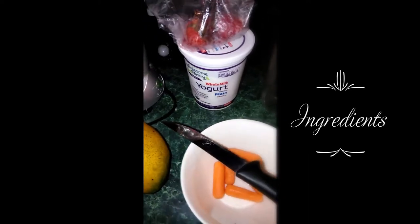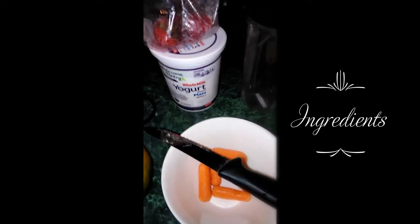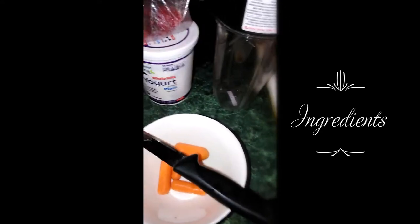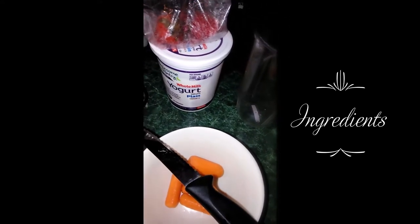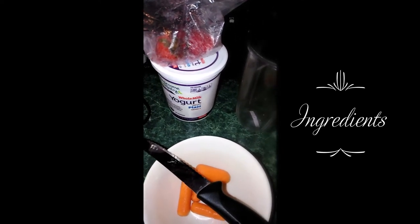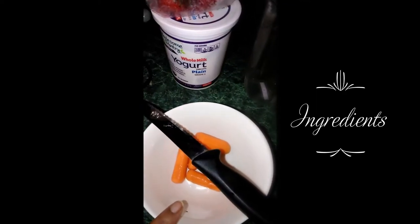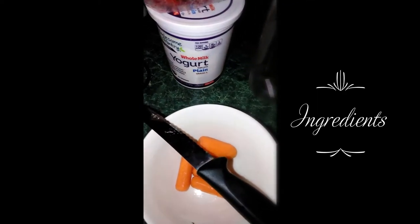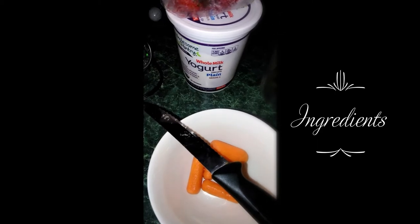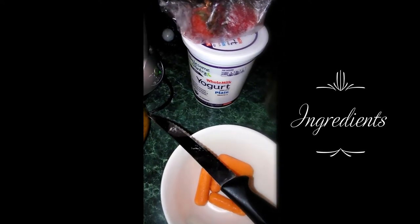I'm going to make two smoothies today. I'm going to show you how to make two of my other smoothies. I have my ingredients here. The first smoothie that I am going to make is going to be a mango, banana, and carrot smoothie. And of course, I'm going to add yogurt and I'm going to add oats and a little peanut butter to the smoothie.